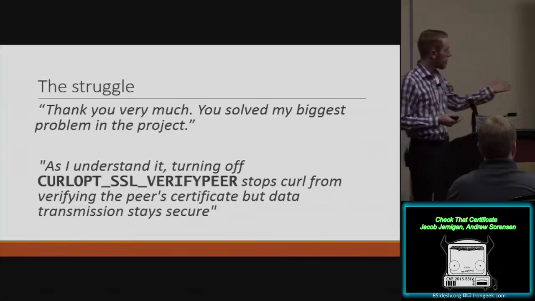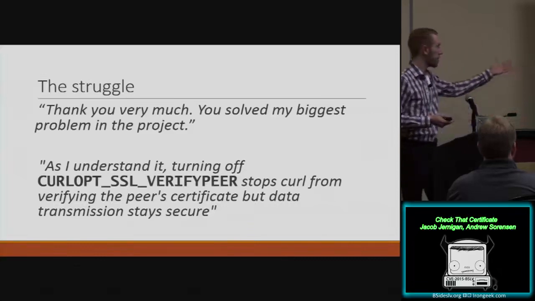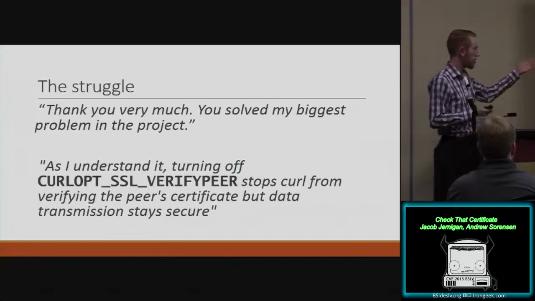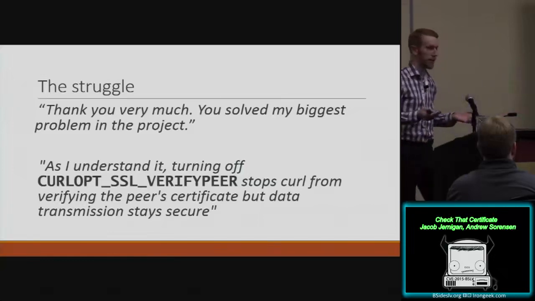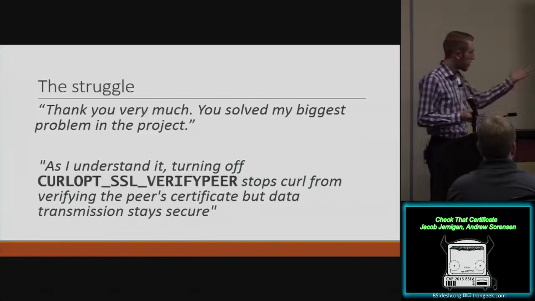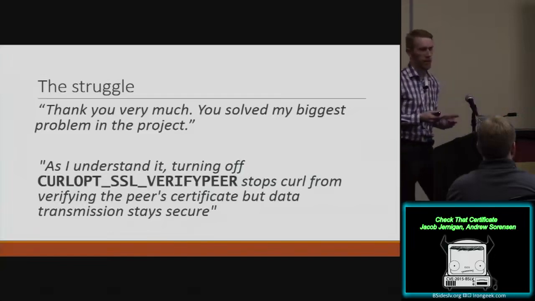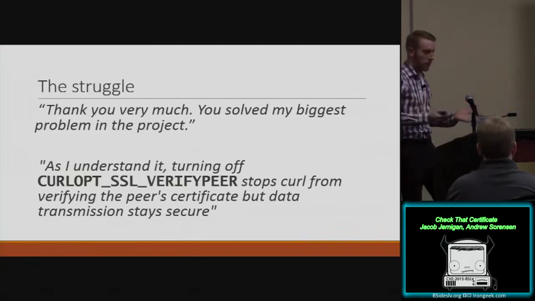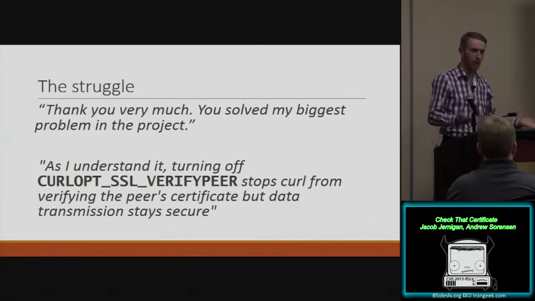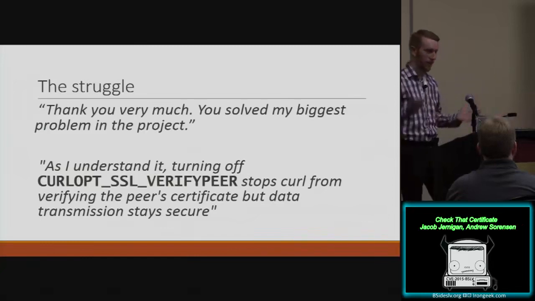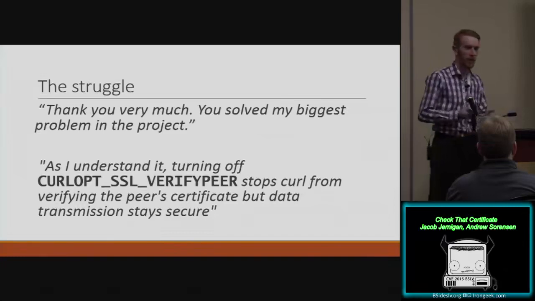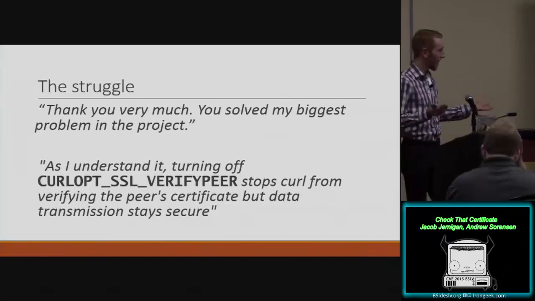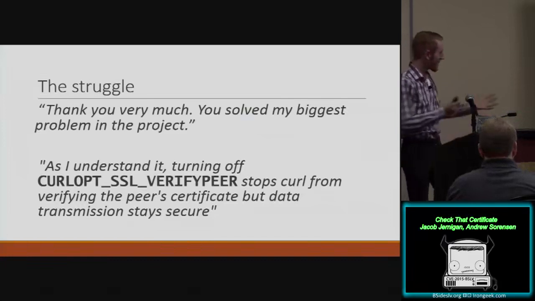So you have people, and the quote on the top really illustrates this, who don't understand why it's necessary to do certificate validation. The first quote came from a blog post providing details on how to turn off certificate validation. This user comes along and says, thank you very much, you solved the biggest problem of my project. It works now. My code is communicating with the Google Maps API, whatever it might be. But they've completely turned off a critical feature of SSL, and they're happy about it. They turned it off, it works.